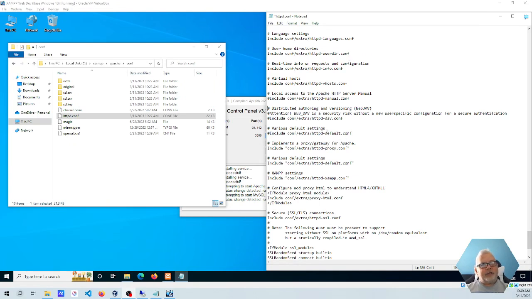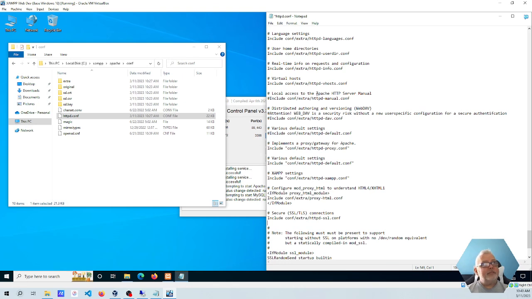So the files that we're going to look at next are the httpd-vhosts, which is basically where you define your non-SSL virtual host, and the httpd-ssl config file. So those are the two files where we define our virtual hosts.